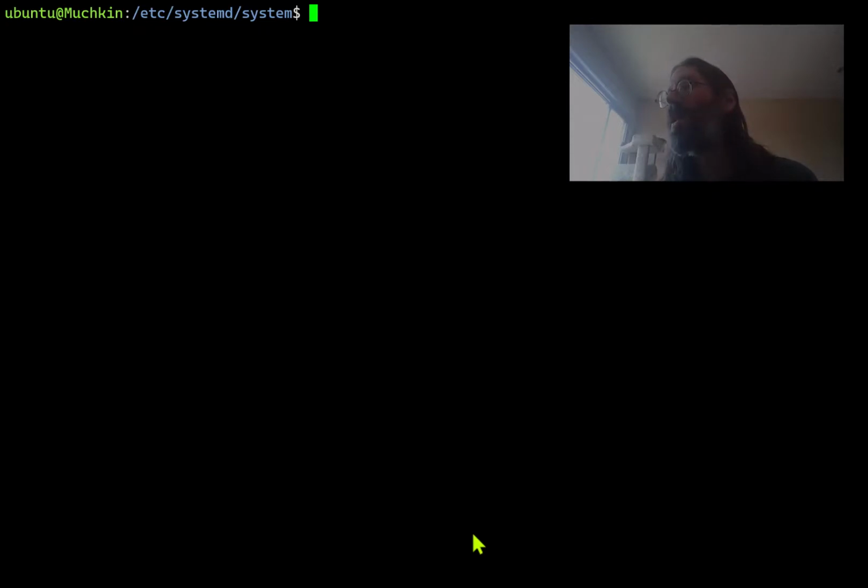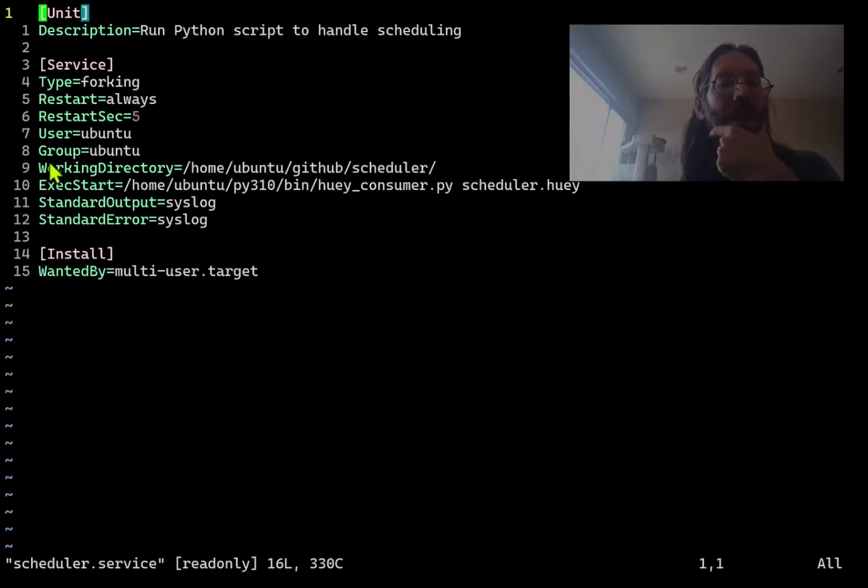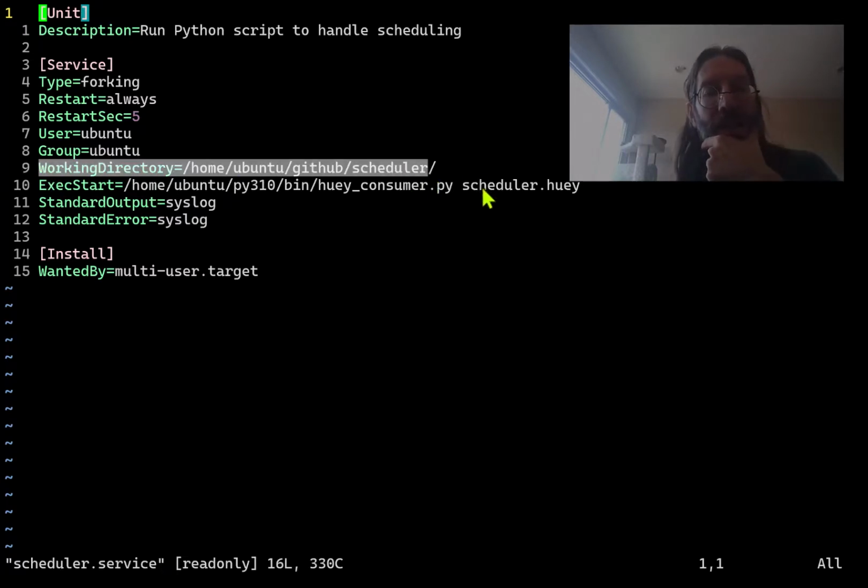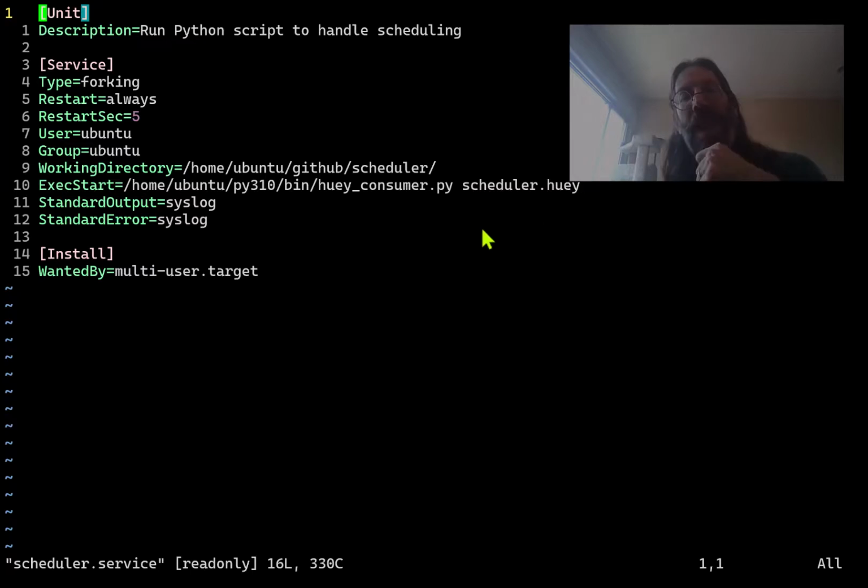I wonder if we can give a full path to that .huey extension, because I'm banking on this line actually cd'ing into that location so that this can be found. Right? So I'll try doing a full path to this and see if that works.